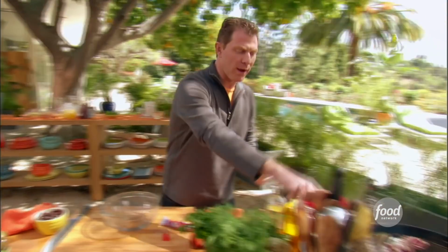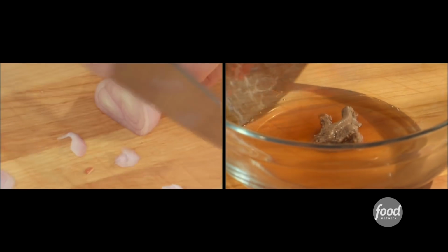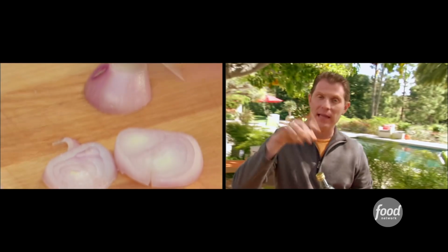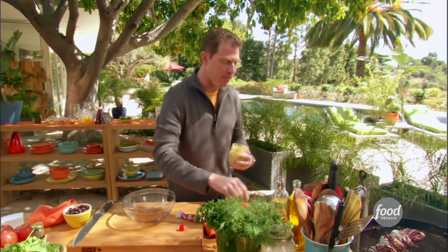We're gonna start with some anchovy paste and some red wine vinegar. Anchovies are the secret ingredient to deliciousness. A lot of people don't think they like anchovies, but this is a great place to sneak it in on your friends. You don't have to tell them anything. It's got a good natural saltiness to it. We're gonna add some Dijon mustard.